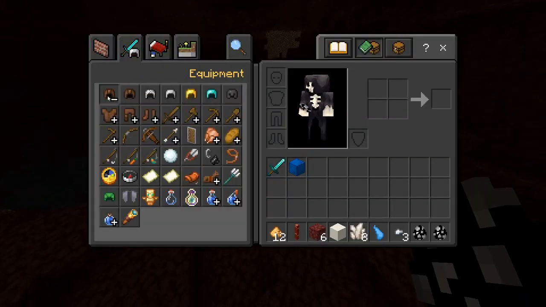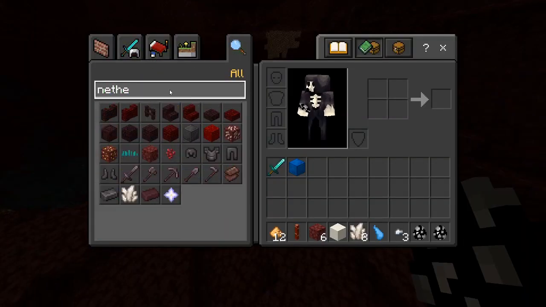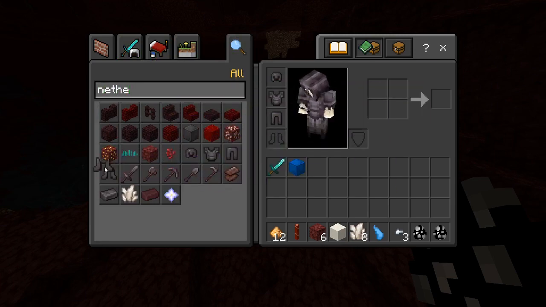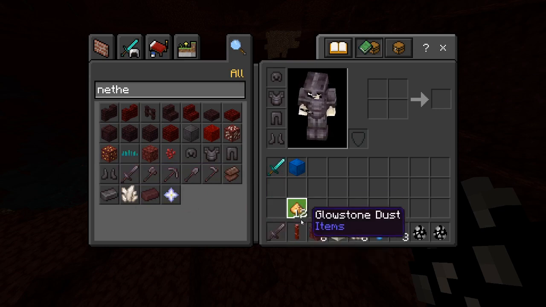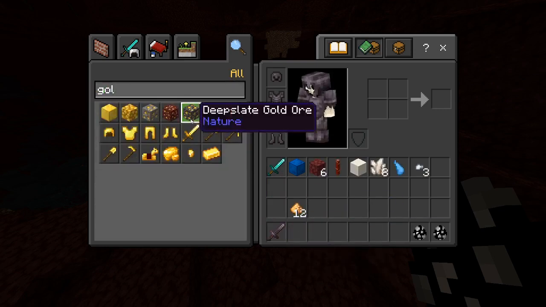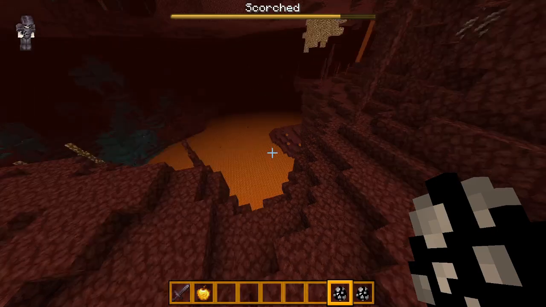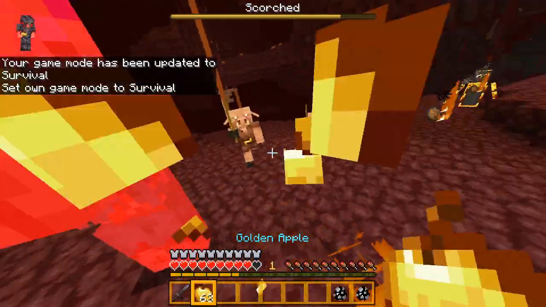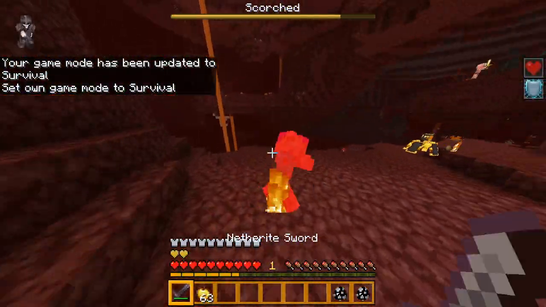So I'm gonna get full netherite. And it's gonna be really difficult to take out, so I'll probably need a couple golden apples as well, because my netherite has no enchantments. So let me go into survival and eat this. And let's take care of all of these things first.